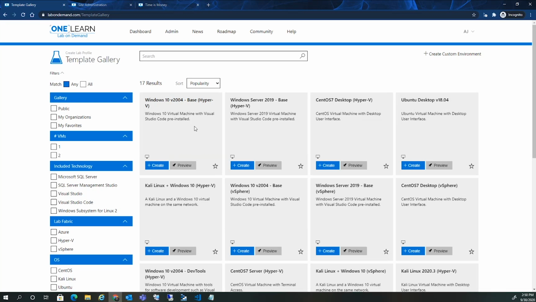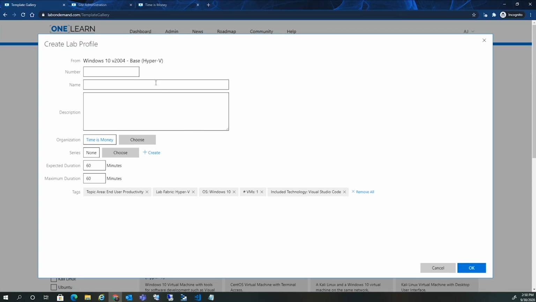When you're ready and you decide on the one you want, you can go ahead and click the create button to begin building your lab. For this demo, I'm going to be picking the Windows 10 version 2004 right here at the top, and it does come installed with Visual Studio Code. We'll click create.